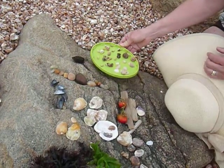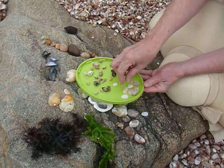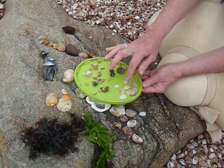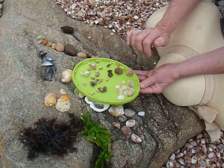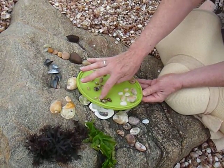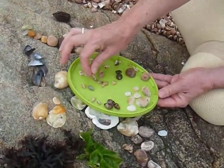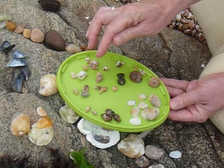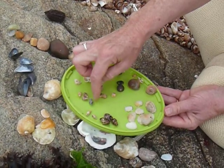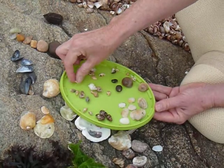And here's the treasure — I'm going to bring this up a little closer. A lot of these are minis, but here it looks like you have some blood arcs. You can tell by the teeth. There are also transverse arcs — those are the arc shells. And then we have the mud dog whelks, which are beautiful. Found a few greedy dove snails — see these little narrow ones here? Those are the dog whelks. And then we have the New England nassau — the one with the beautiful basket weave pattern. They even call it the basket whelk or the New England whelk. They refer to these as the drills, the oyster drills. Can you see them? Those are so pretty.